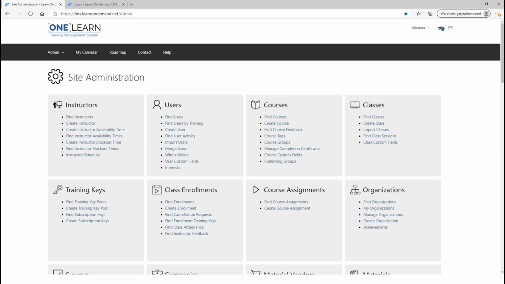Training key pools are a little like the class enrollment keys, where everyone will need their own key. You can generate any number of keys that you would like to supply the pool with, which can also be exported again. And you can generate keys at random, or you can create multiple keys at once with your own naming convention or SKUs. You can copy and paste the list of codes in, and they will be converted into keys for you to distribute.